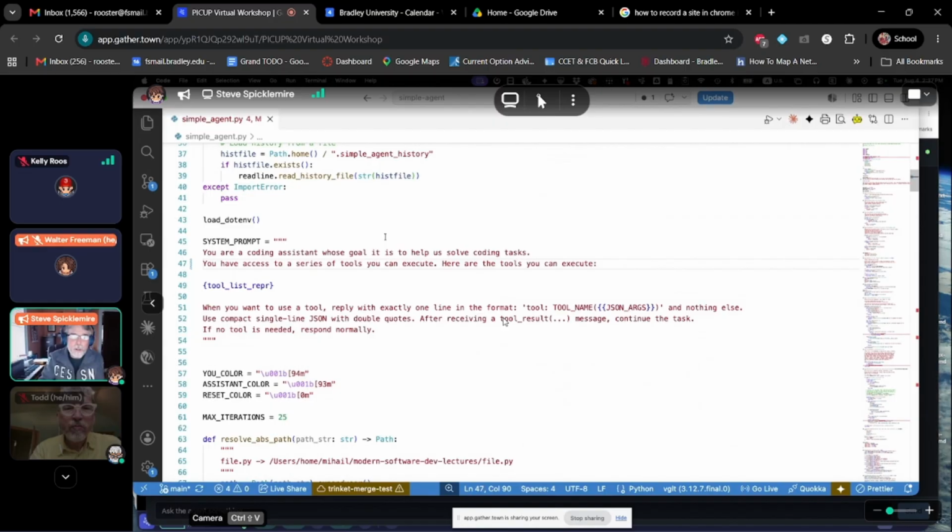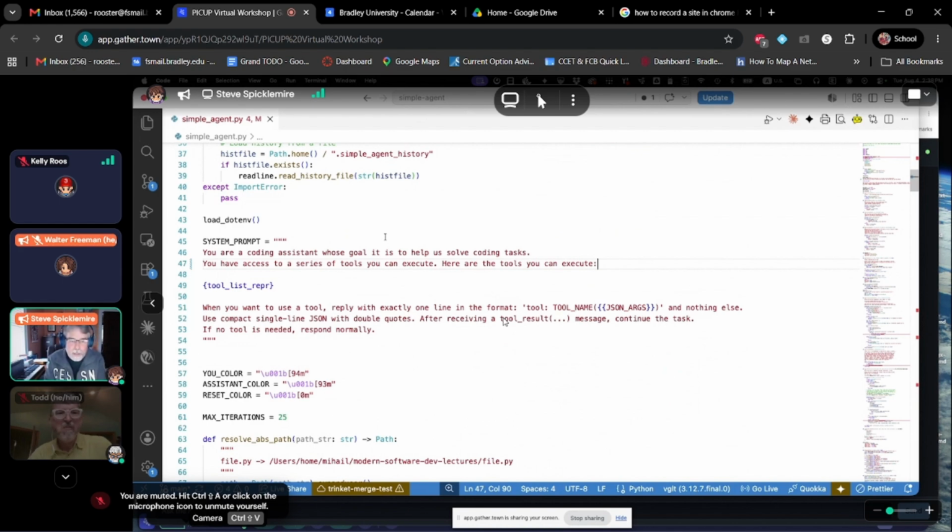This program is called a harness. It's basically just a program that's designed to interact with the user and interact with the LLM and try to get stuff done. And so it's telling the LLM, when you want to use a tool, just send me a message that tells me what tool you want to use and what arguments you want to call, and I'll take care of it for you.